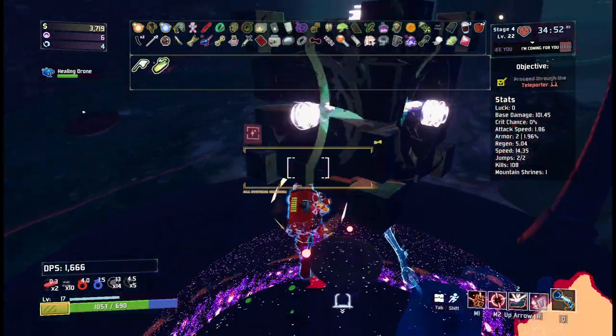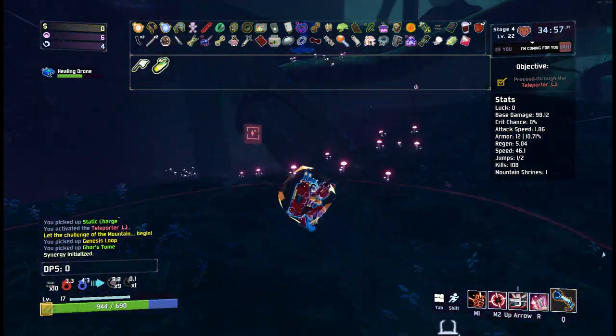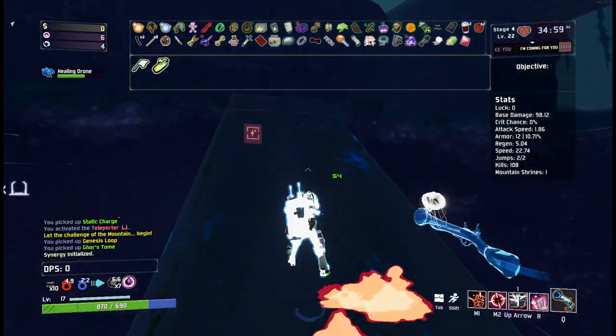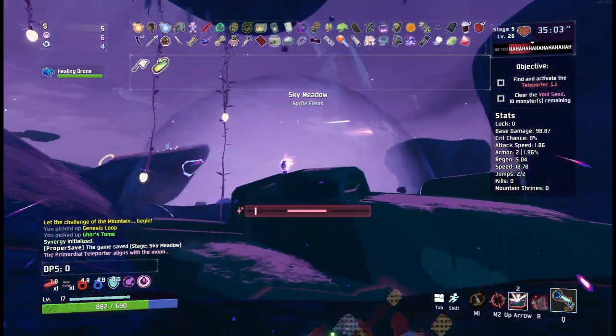There you go, we're good to go. Another successful floor. I think we're onto the last floor now, before we can loop or go to the last boss. The last boss is really hard, so I don't know if I'm going to bother with that. Sky Meadow.